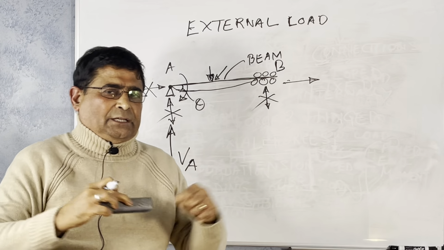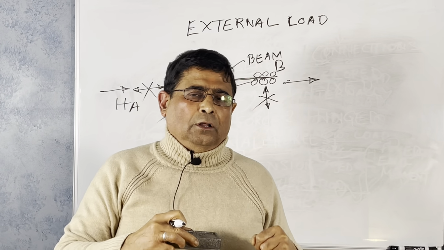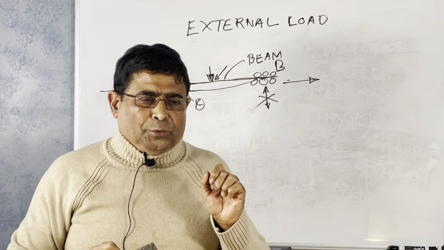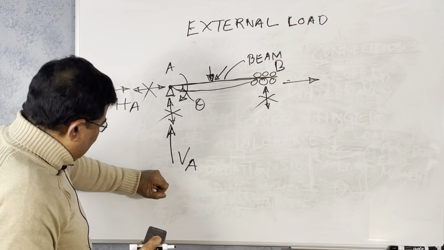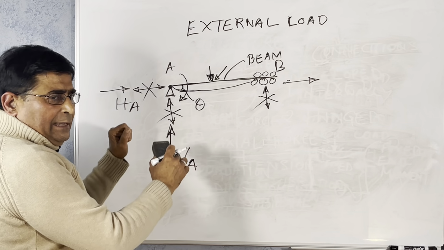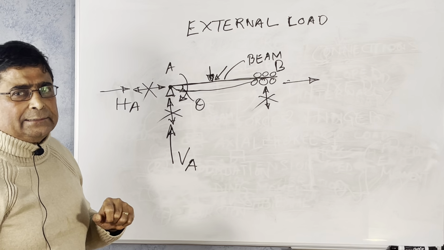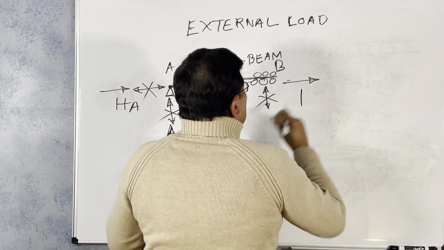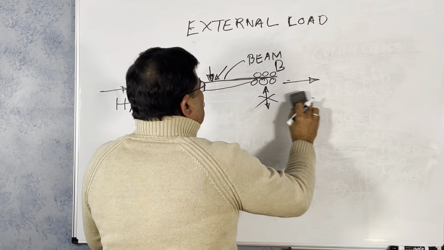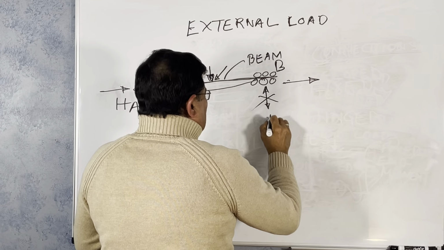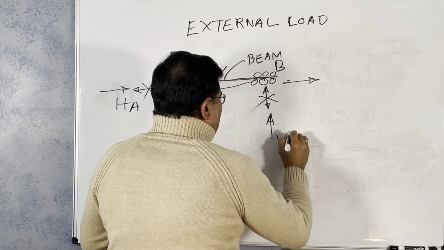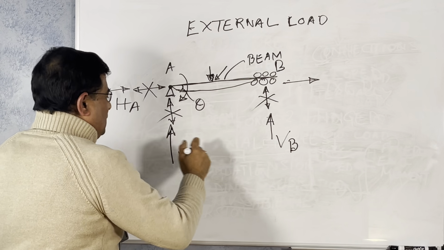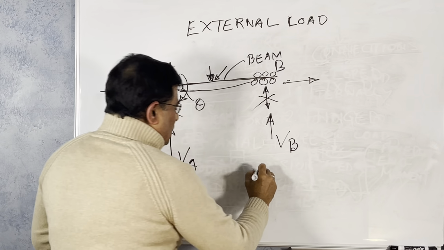These are the forces because you are restraining. When you do not let something go, the resistance develops. If you push something on a wall, it doesn't let me get inside the wall. So the wall is pushing me back. That is a reaction. Similarly, here is the H, because the horizontal movement is restrained. And here it is VB. So how many unknowns in the reactions? There are 1, 2, 3. Reactions equal to 3.